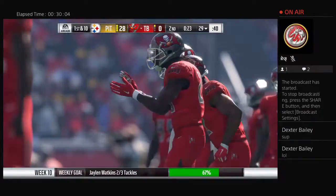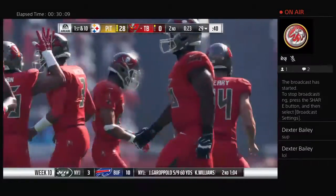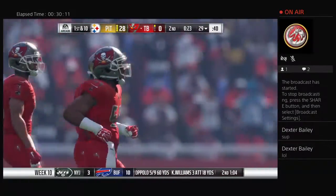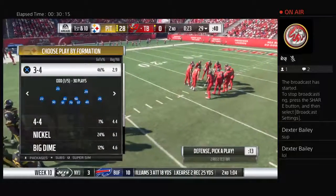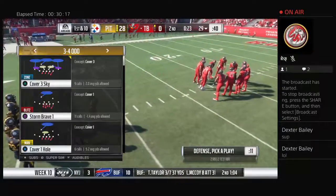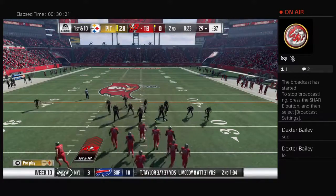Doug Martin now gearing up to go again here on offense. They've given him some touches. They haven't had a lot of success on the ground. Do you maybe keep going to that well, or do you mix it up more? I think you mix it up more, try and loosen things up. Get the defense to react to other people, other plays, but don't forget about it.